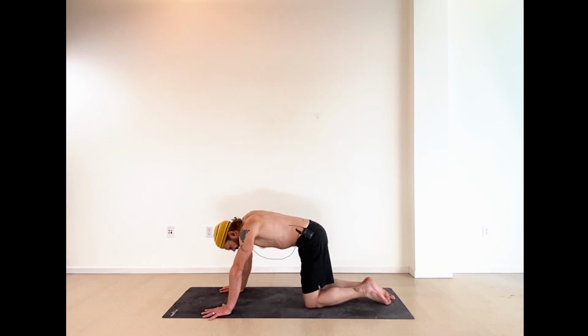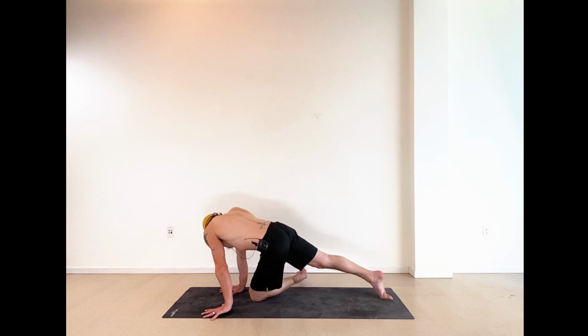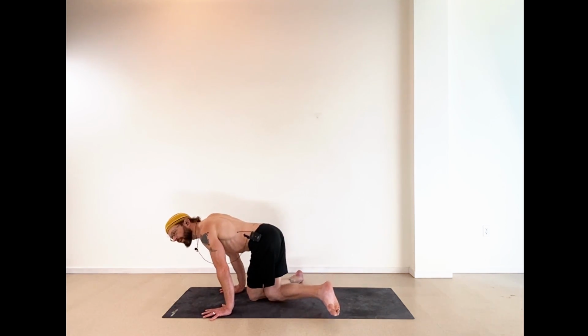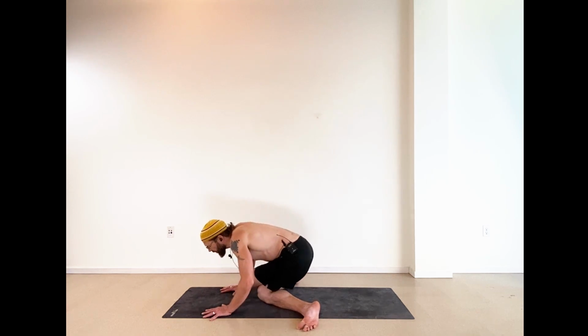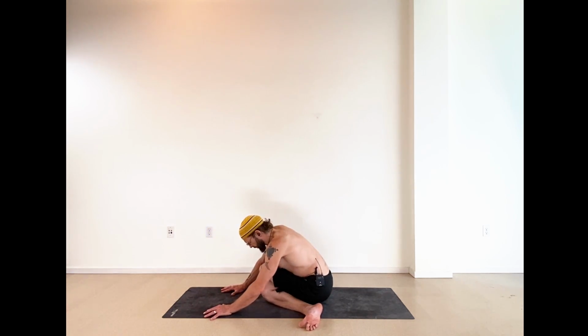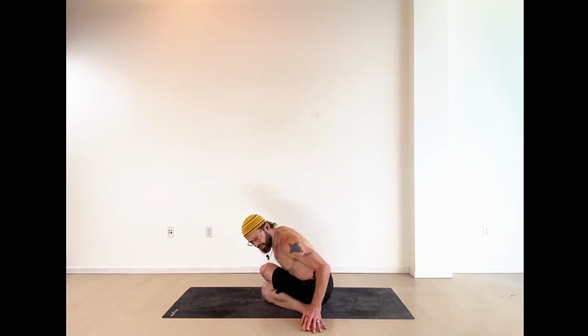So from all fours, bring your left knee forward this time. Left foot goes to the right side. Pull the right knee in directly behind the left. Squeeze the legs together tight and get your feet out wide. Now as the legs squeeze together, come down to sitting between your heels. And if you need to back off from this, you can always extend the bottom leg forward with the top leg crossed. But give yourself a moment just to settle into your seat.